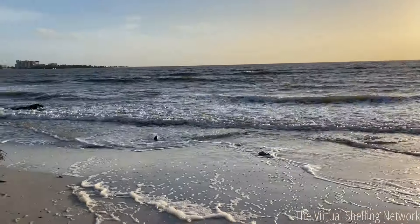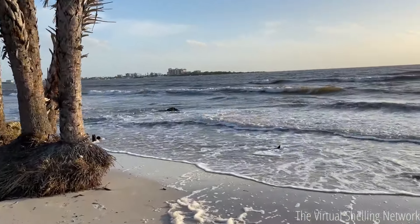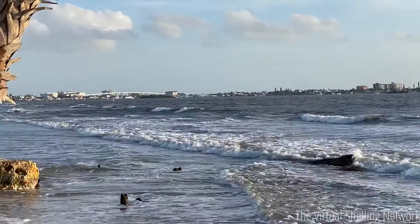So this is a view of the beach over here, down here, so you guys can see around these trees. You'll see the bridge to Fort Myers Beach — I know it's super windy — and then Fort Myers Beach is over here. Whoo, it is so windy! Maybe you guys will be able to see the Sanibel Causeway.